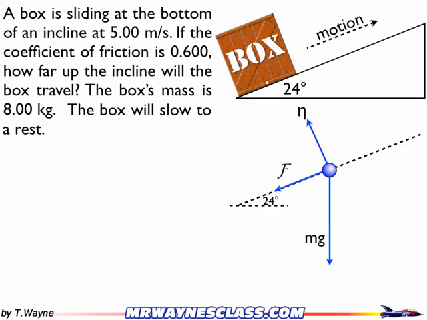And finally, it's going to be accelerating. But if I look at my forces, all my forces go down the incline. So even though the motion's going up, it's not accelerating up. In other words, it's not speeding up as it goes up the incline, it's slowing down. Because it slows down, that means my net acceleration is going to go down. And that makes sense, because if I look at my forces, I don't have anything going up the incline. So it's got to go down as the net acceleration.